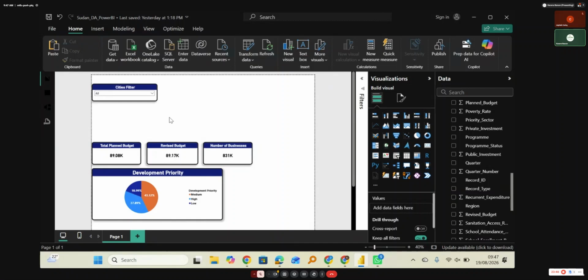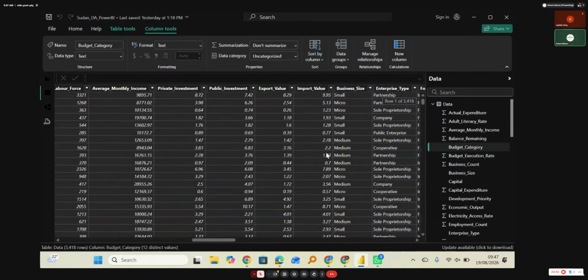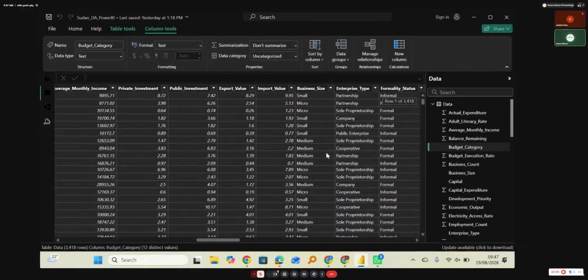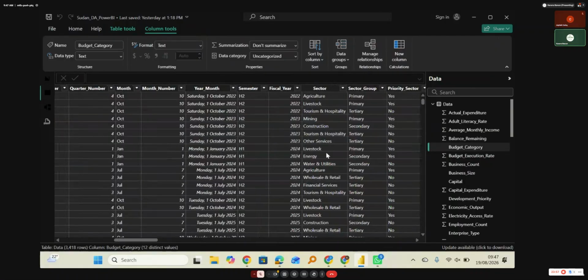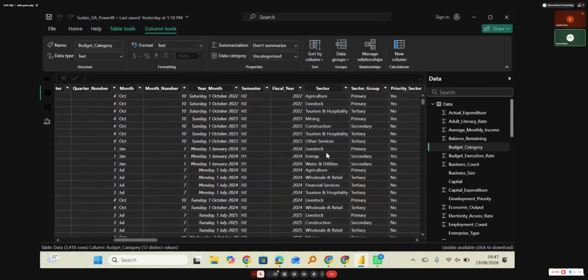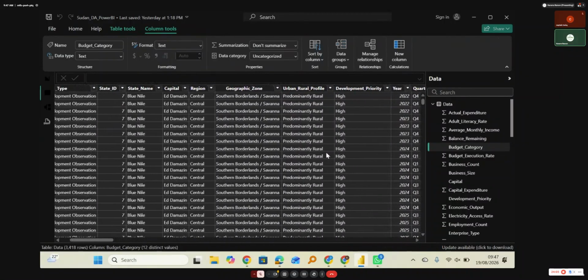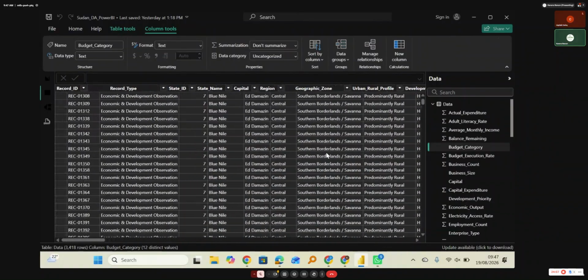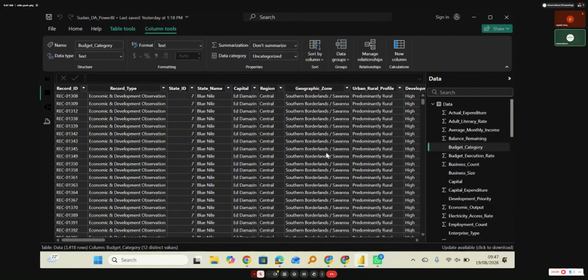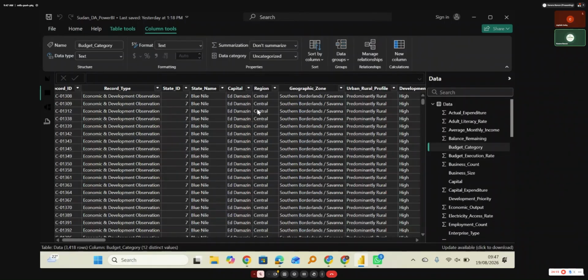And we are going to see another filter. Another filter we are going to have is region.